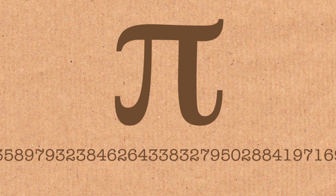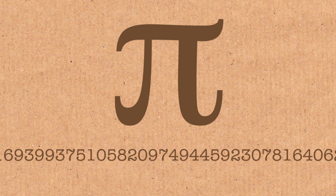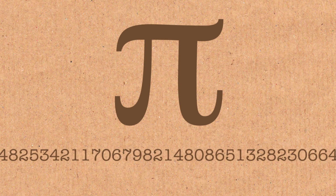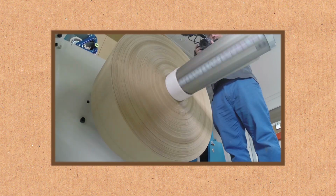Of course, 1 million digits of pi have been known for a long time. You can see them on the internet, even buy a book of them. But I wanted to print it like a conventional number, left to right on a single piece of paper. I had no idea what this would look like or even how big it would need to be.